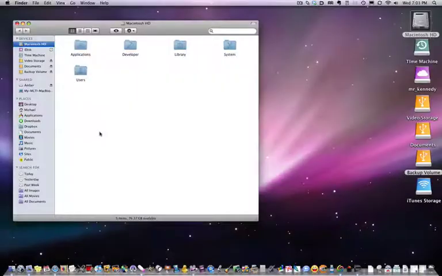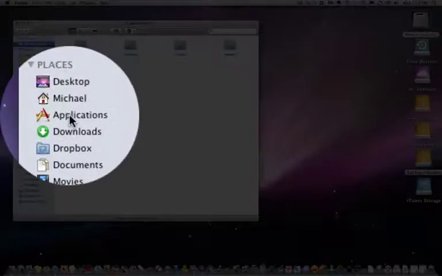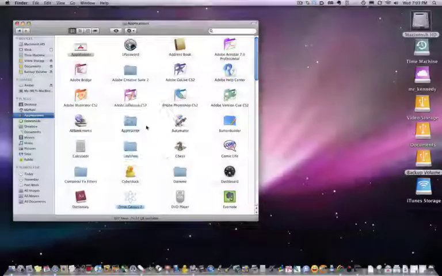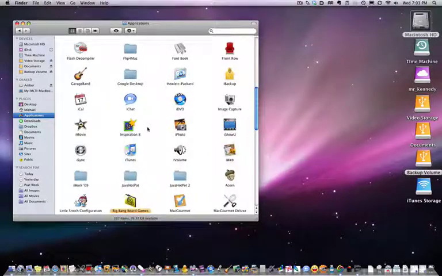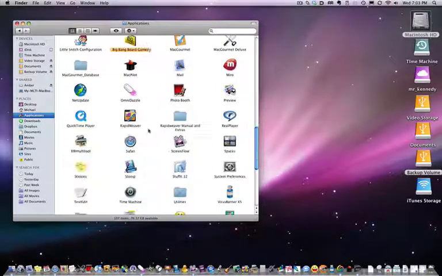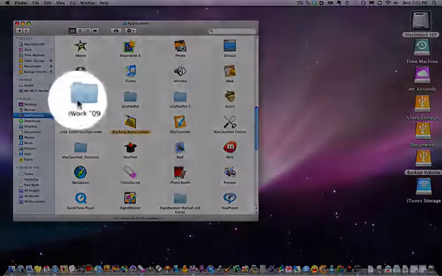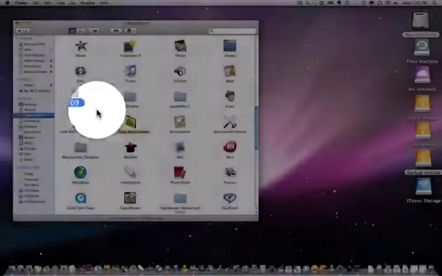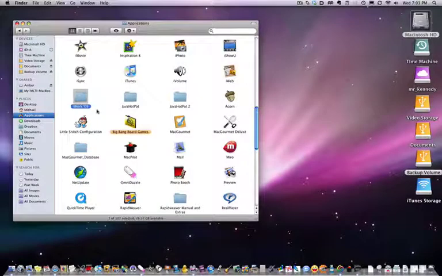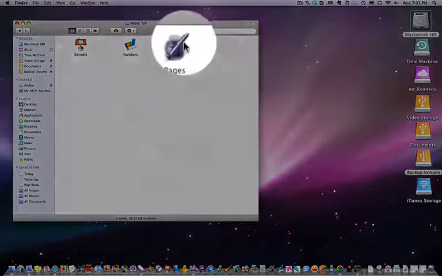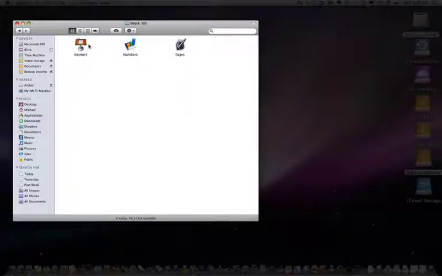It says Finder. We're going to go underneath Places and select Applications. We will scroll down in Applications till we find iWork, and here it is, iWork 09. Yours will most likely say iWork 08 if you're working on an earlier image than the fall of 2009, but rest assured it is the same icon. So double click on that folder and you can see the Pages icon there. You will also have Keynote and Numbers, which all three of these applications are part of the iWork suite.